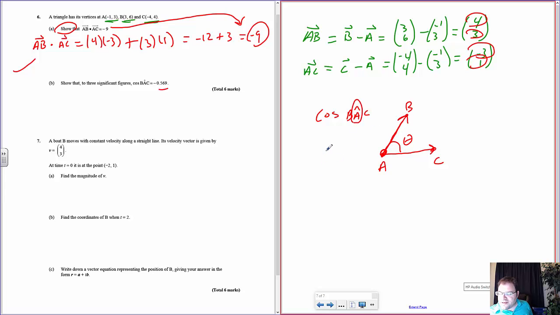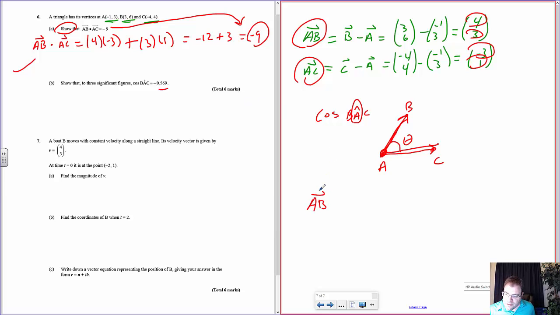That's why they put a little hat above it, right? So I need the vector AB, but I found it. I already have it right here. And I also need the vector AC, which I also have right here. So we already have the dot product and all this good stuff, right? So let's consider the dot product.